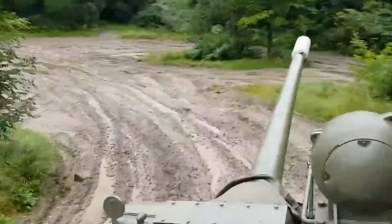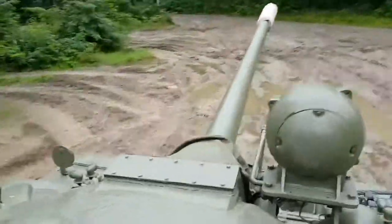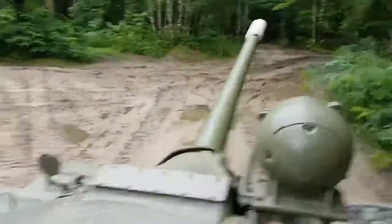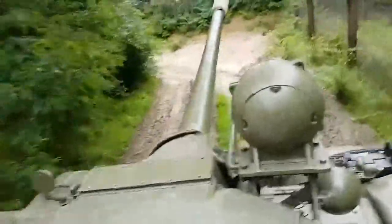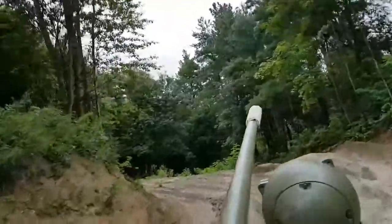Actually, I only filmed the first part, 7 minutes. Then he stopped to explain some stuff about the tank, about the ammunition, the AD2 version. The AD2 does have less ammo than the regular T-55, because it has a new radio and it needed space for the batteries and everything for the radio. So this type only carries 38 rounds of ammo with it. But other than that, it's a T-55, and this is pretty deep as well. Luckily, it braked here. And just going and going.